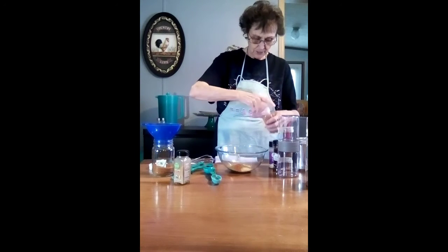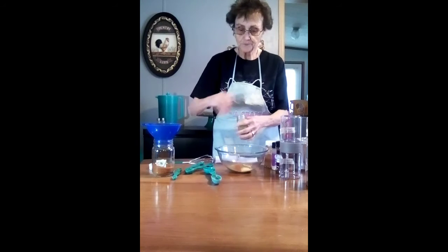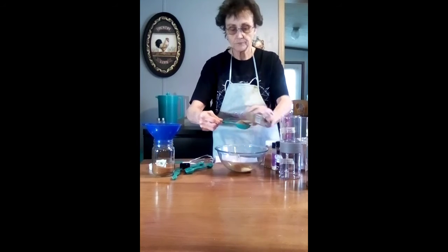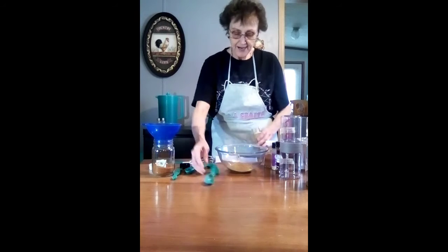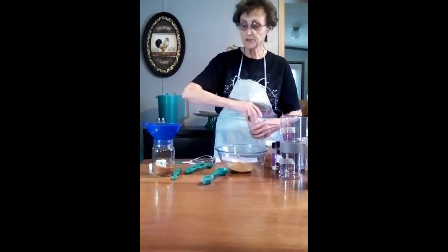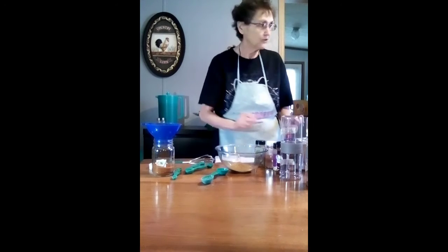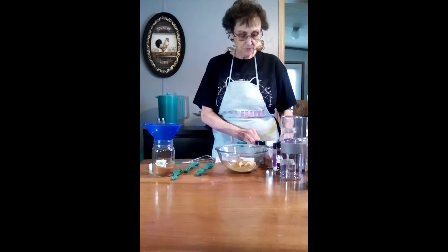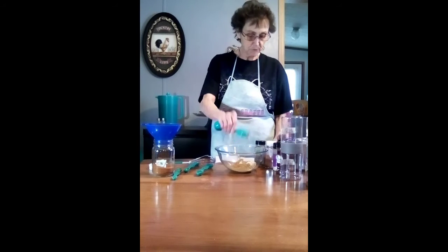We also need cayenne, which it calls for 1/4 teaspoon, but I'm going to go with about 1/8 teaspoon because we found that it was just a little bit too warm for us. Okay, and a tablespoon of coriander. So I'm going to put all that in there. Okay, and last but not least, we need a tablespoon of paprika, which I don't have out here, so let me grab that real quick. Okay, I'm back. I have 1 tablespoon of paprika.